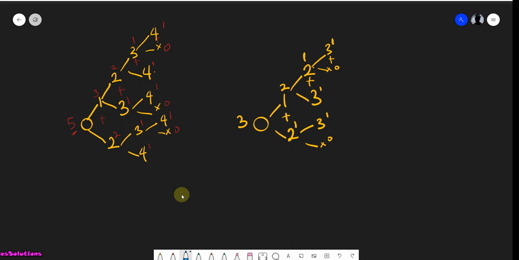When you reach this 3, what you notice is that for 3, the sum is 1, because 1 plus 0 is 1. If you come to this 3 also, the sum is also 1. If you come to this 3, the sum is also 1. So you notice that we're actually repeating this over and over again. It does it 3 times.